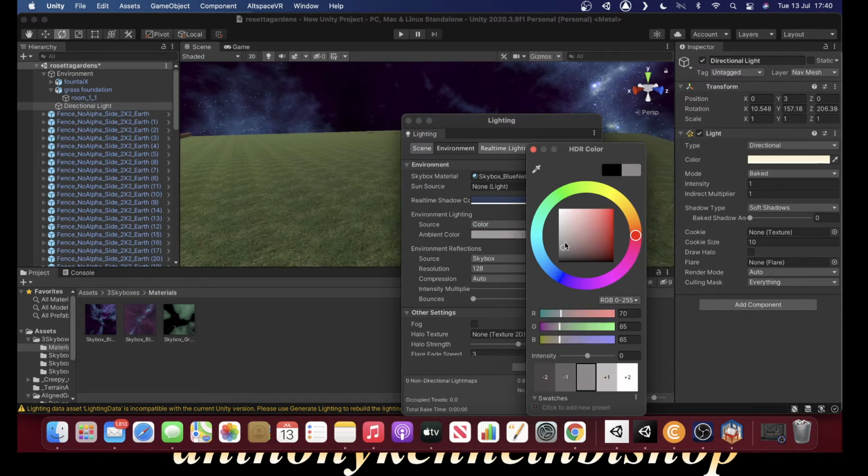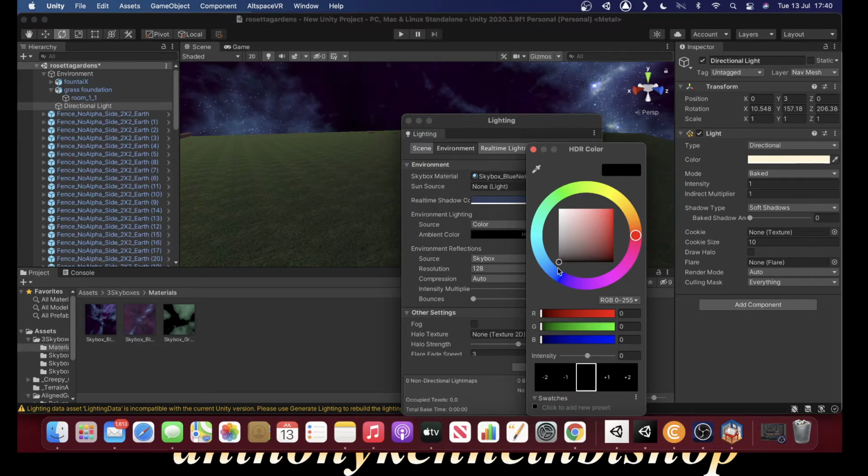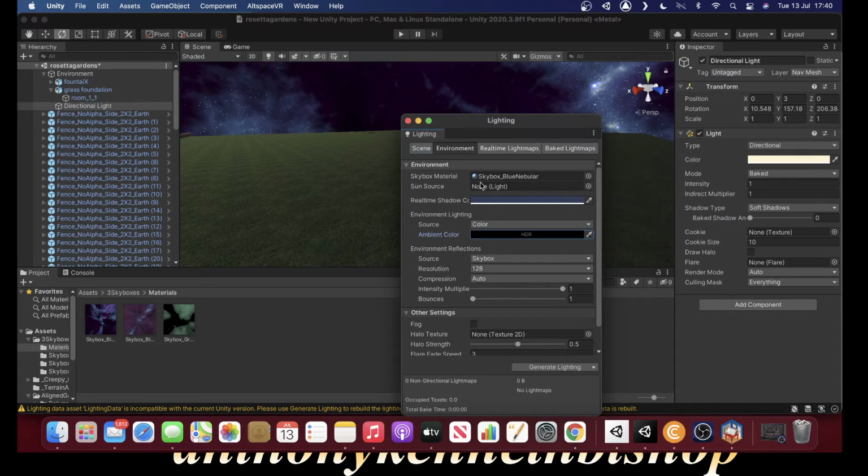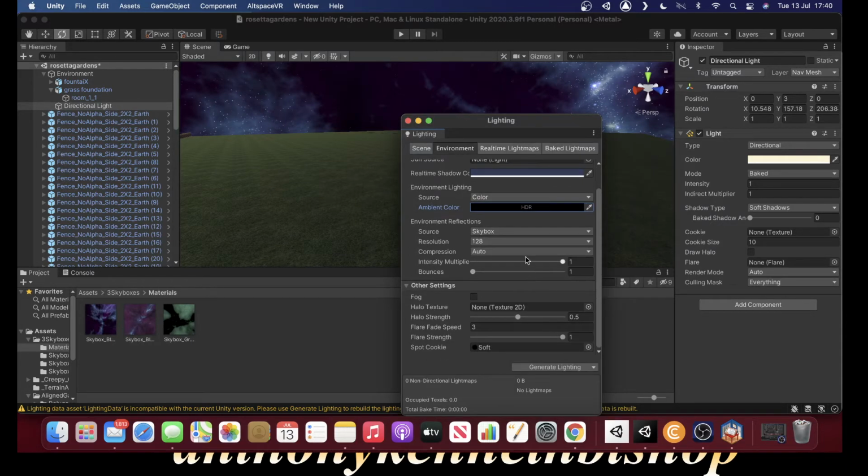Basically I want that not to change colour, and just stay the same, and then we should be able to, skybox resolution 128, generate lighting.